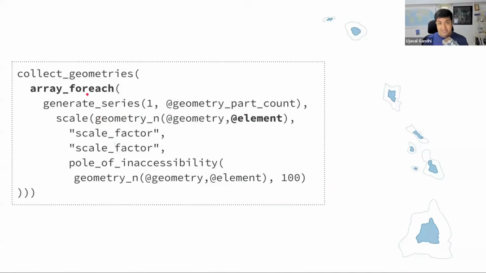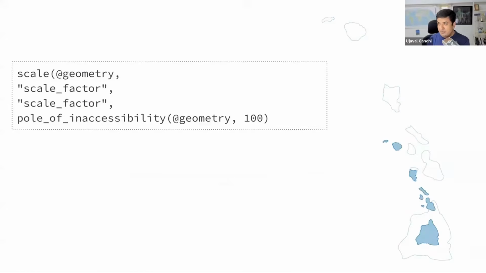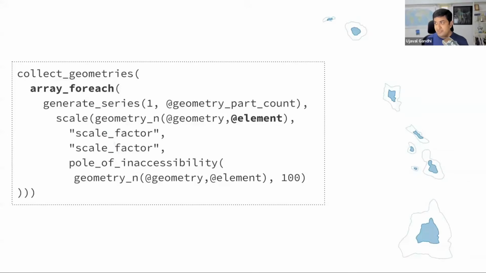Once you're done, you'll get a list of geometries. And since we have to put this in our layer, which is a multi-polygon layer, we can run this function called collect_geometries, which will convert this list of geometries into a multi-part geometry. So you can see now our features which were not scaling properly now also scale well for the multi-polygon features.